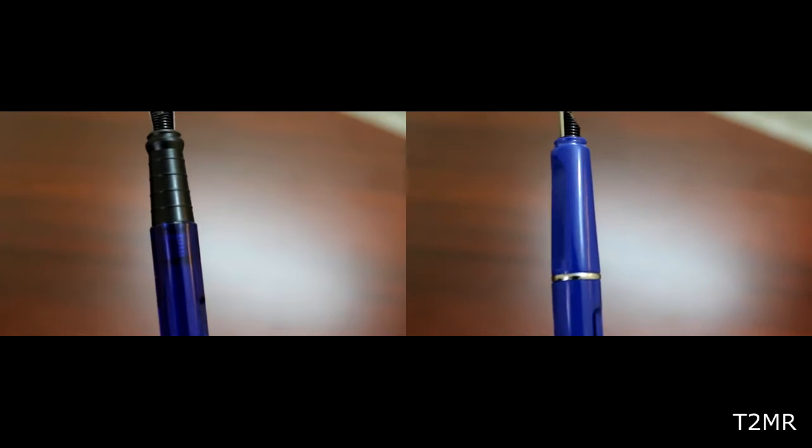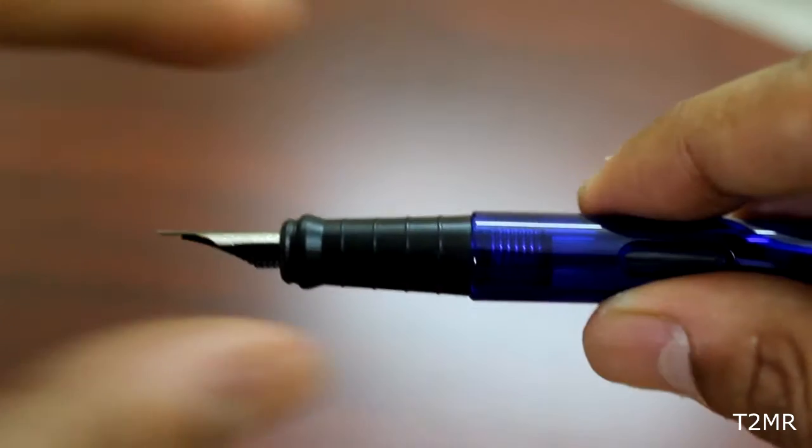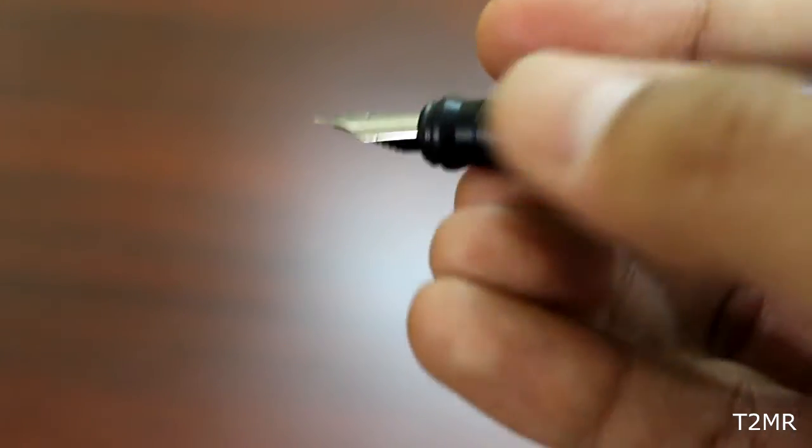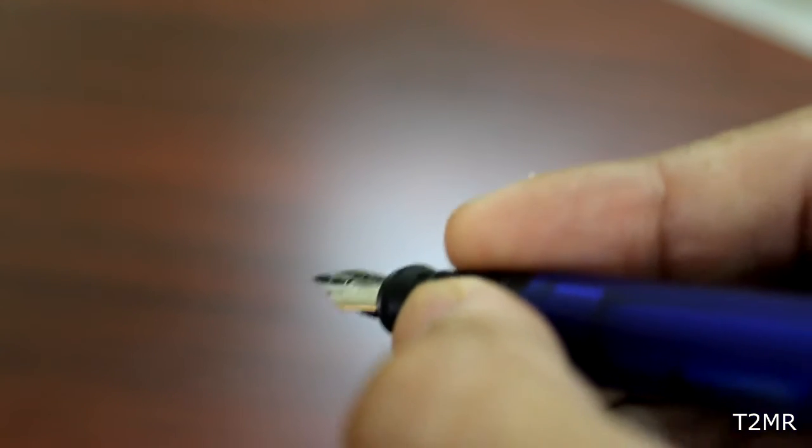Another great thing about this pen is how incredibly well its section area has been designed. It's much better than the tripod-shaped grips that you find in many similar pens out there. This section area tapers down, giving your fingers a perfect resting point, and given the fact that it's made up of matte finished plastic, it gives you a very nice grip.